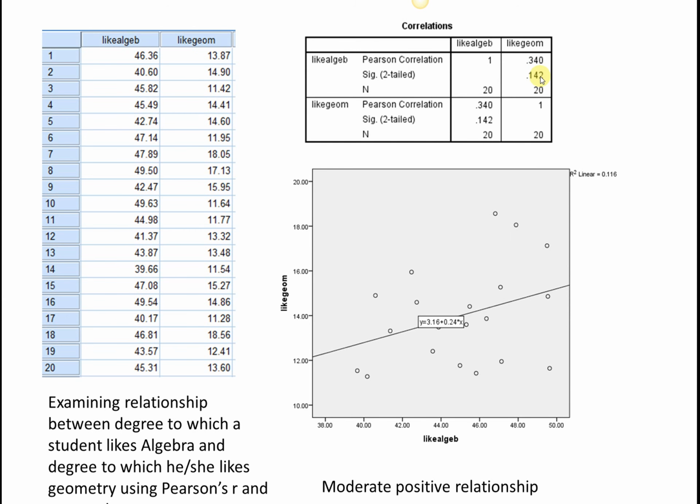The p-value is not indicating statistical significance. So if I was actually testing this correlation, I would not be inclined to reject the null hypothesis. I would be inclined to infer that the true population correlation is more likely to be 0 than non-zero.